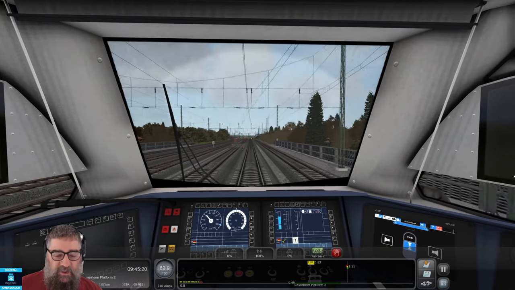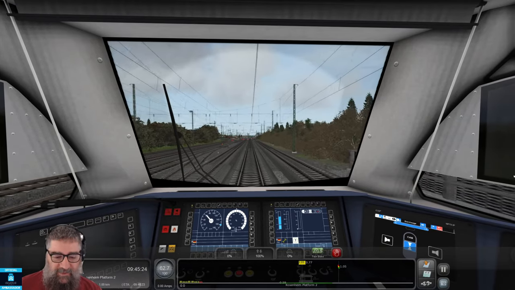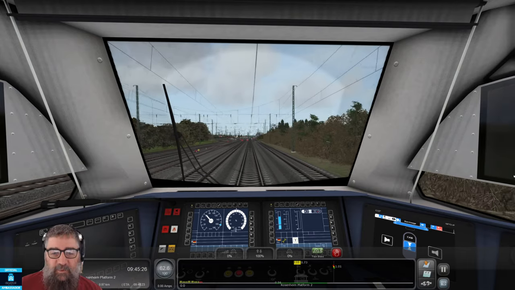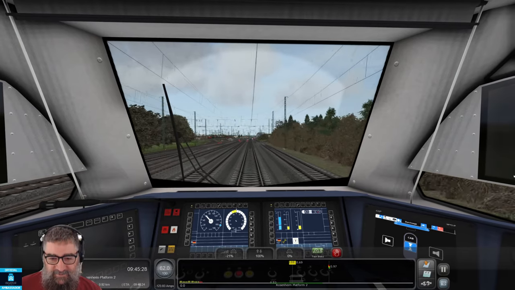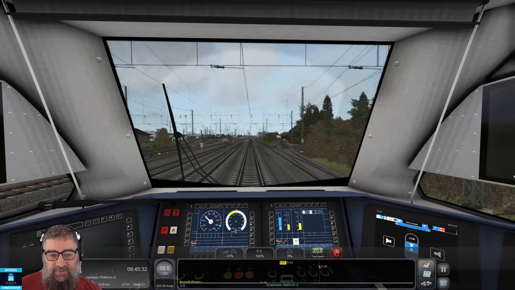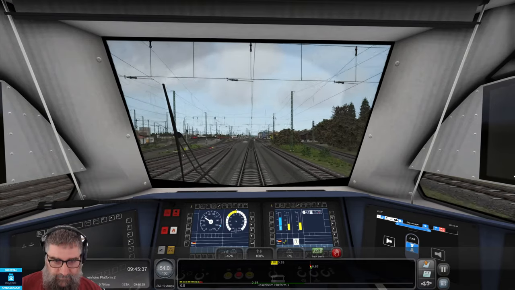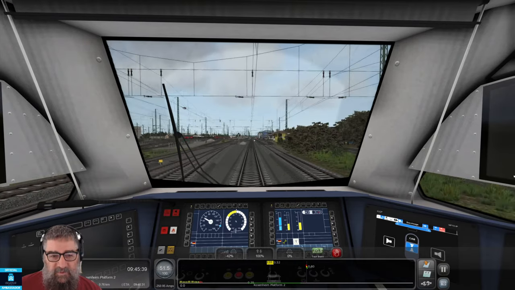Why did it list me as speeding when I'm doing 63 kilometres an hour in a 100 zone? What is going on, TS? And where's my freight train? I'm not going to see it now. It must be sitting in the yard here somewhere. There it is. I can see it over there on the left. It must be stuck.